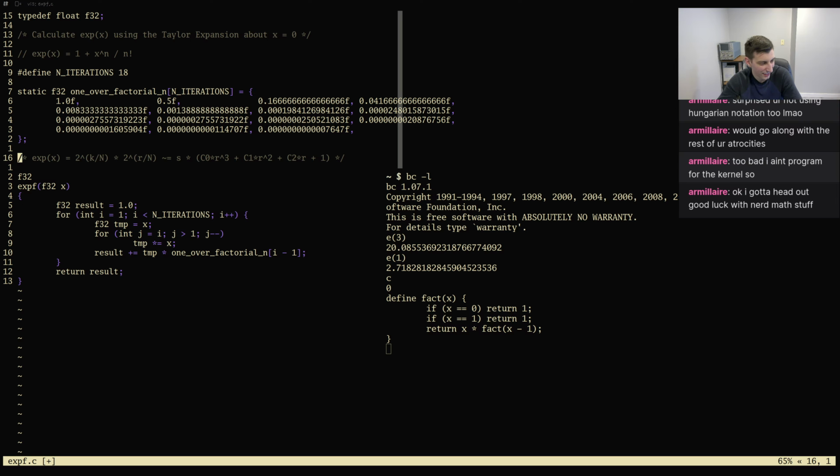Well, I'm not a big fan of their method of doing this either, to be honest, musl's method. So they just have this again. They're using doubles everywhere, and uint64s.